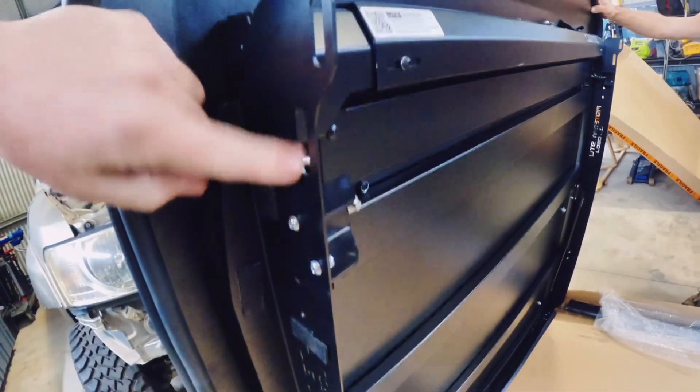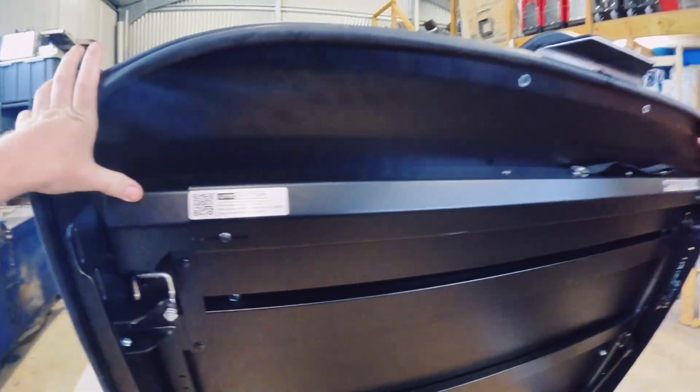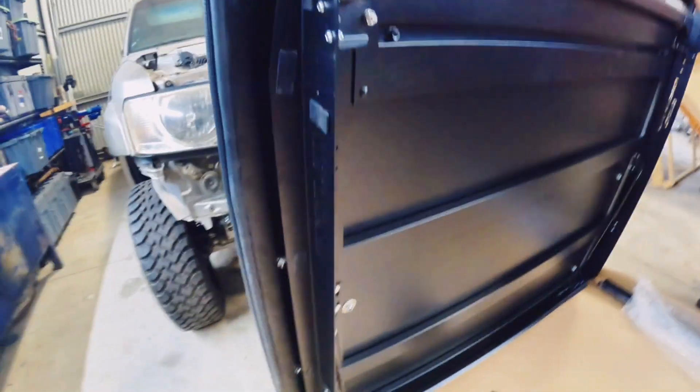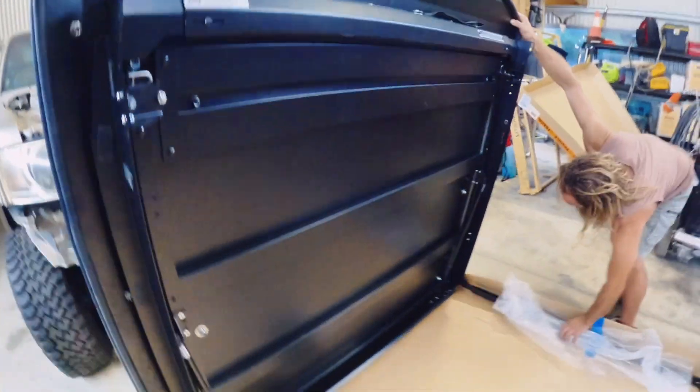There are nice laser-cut pieces here. I'm assuming that's the side rail support that sits on the edge. I wasn't really expecting this frame, but it would definitely add an increased amount of stability and that's obviously where they get their load rating. Pretty impressed so far with the build quality. We'll see how the fitment goes and a few other bits and pieces, but we're very keen to get it on board. We'll read through the first couple of pages, get our head around it, and then get back to the steps.